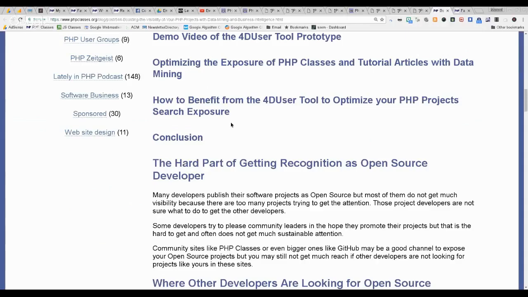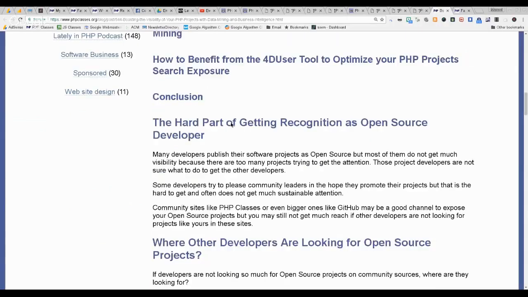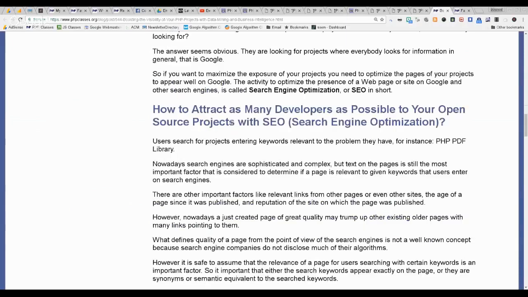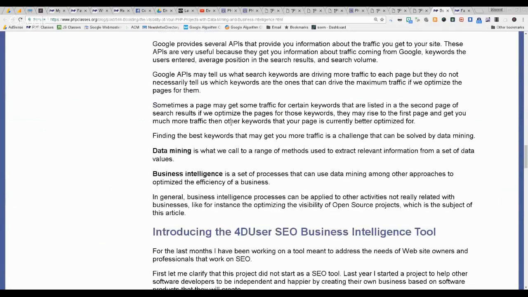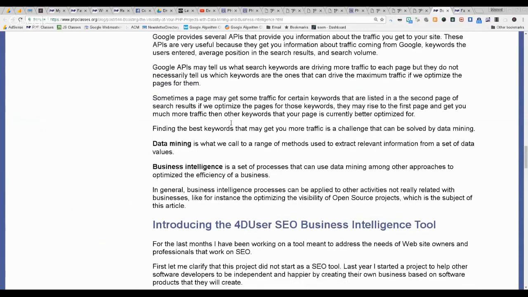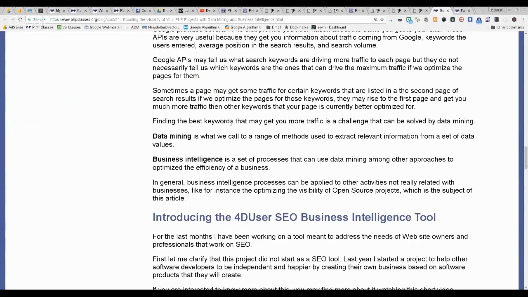And it is getting search traffic for certain keywords from Google. But there are keywords that would bring you more traffic because there are more people searching for them on Google.